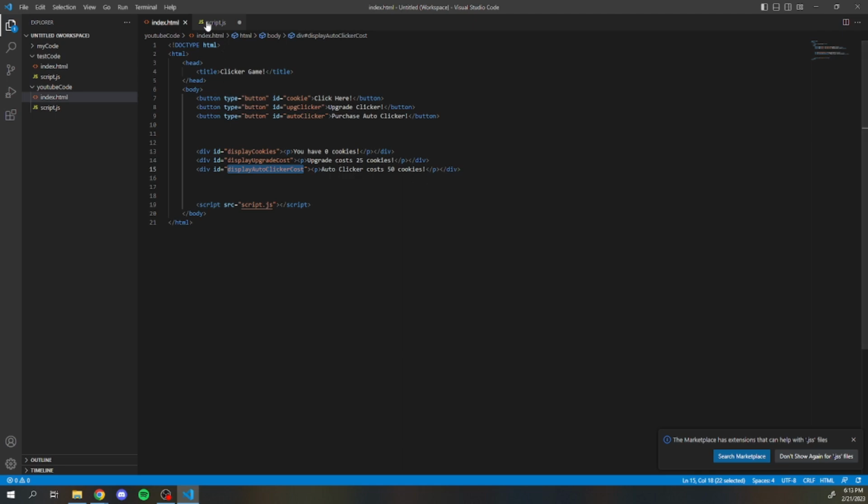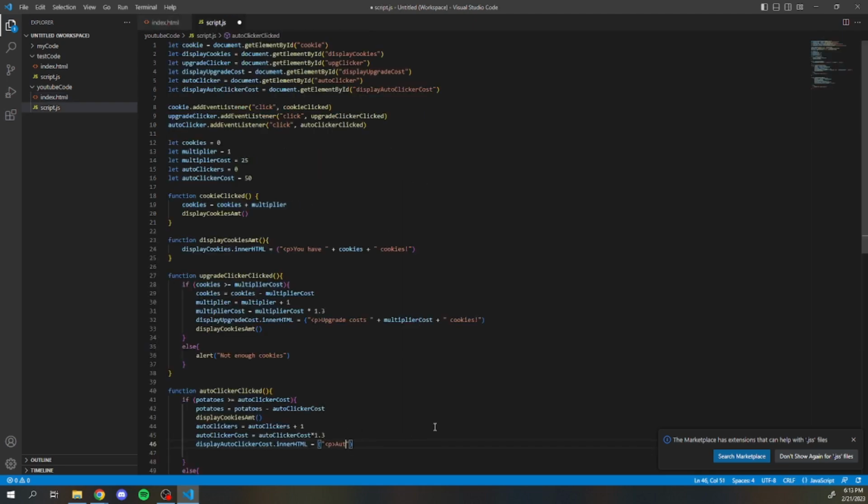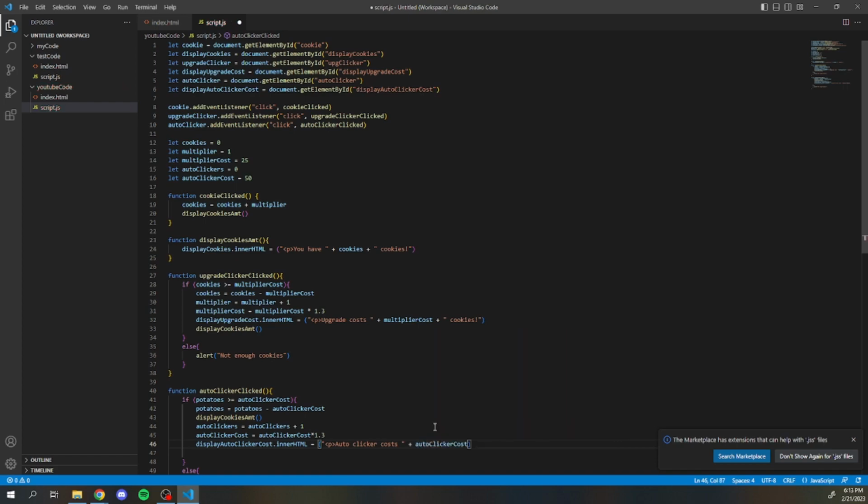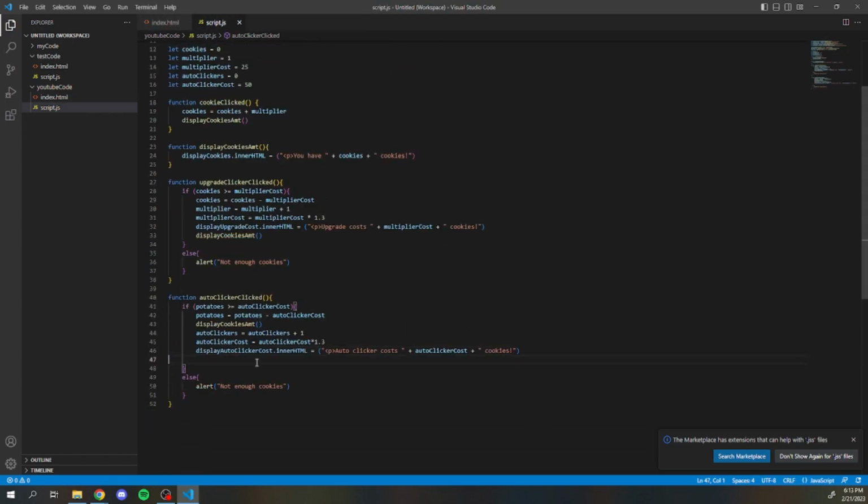Auto clicker costs however many cookies. So auto clicker costs, auto clicker cost, that many cookies. And let me make sure I type that in. Okay, cool. Now that should be all for right there, if I'm not mistaken. Yep, that should be it.